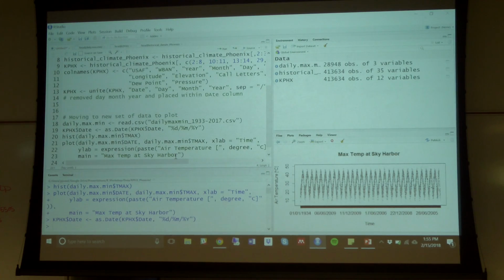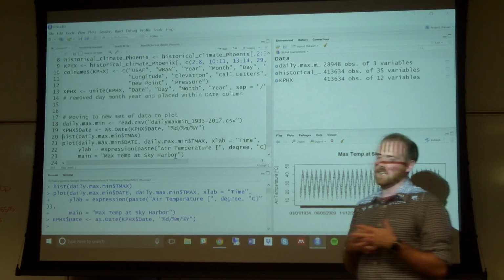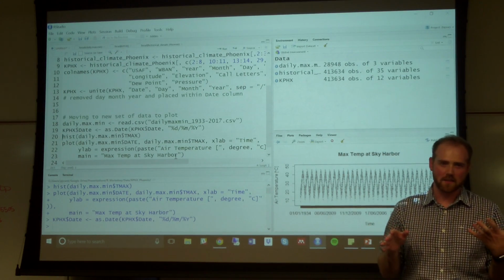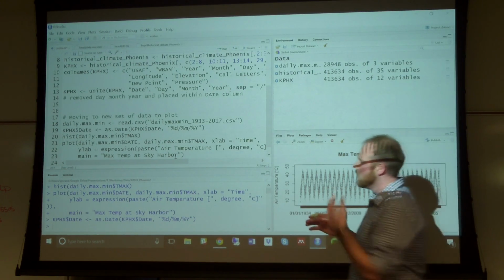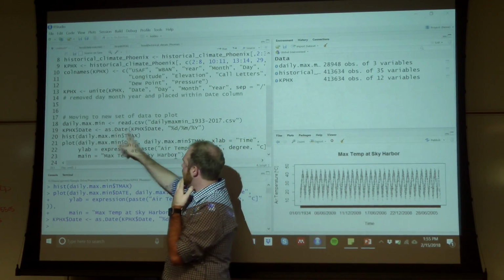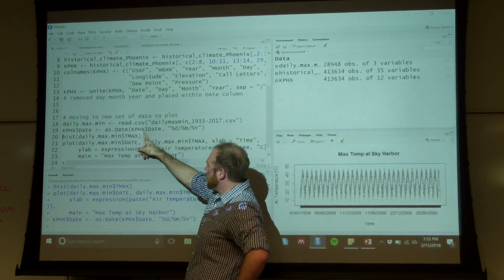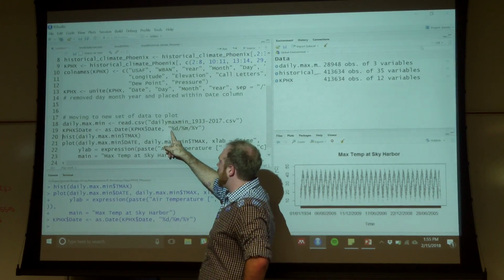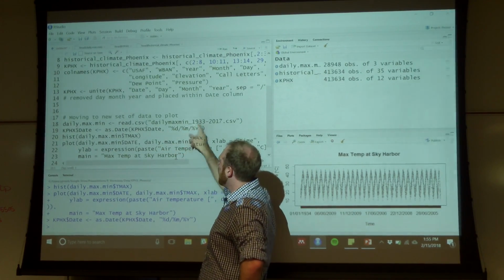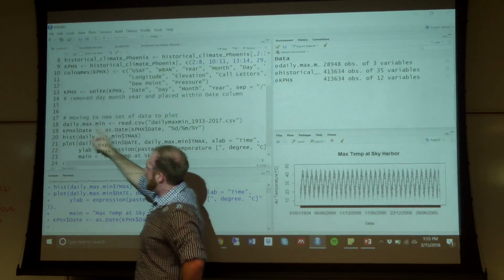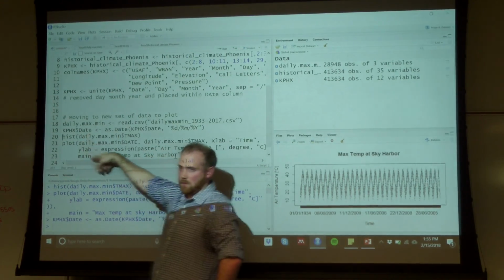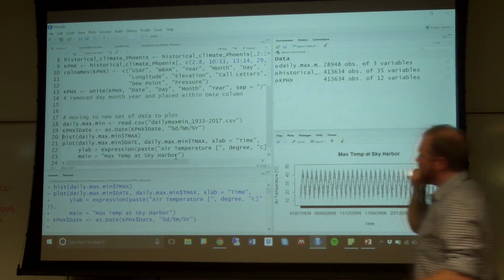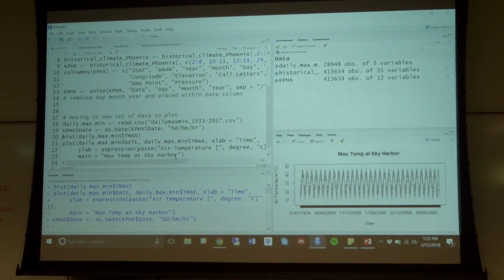Excel has its own way of understanding dates, and R has its own way as well. So when you do as.Date, we're telling it we want this column to be read as day, month, year. And so when it does that, you replace it back into the same column as before. Then it'll read that column as a date column instead of just a bunch of numbers with backslashes through it. Does that make sense?